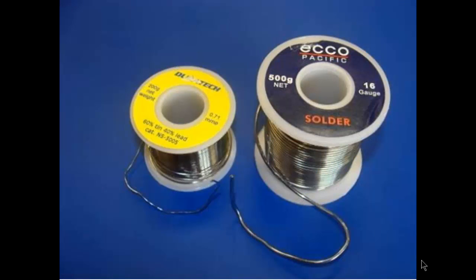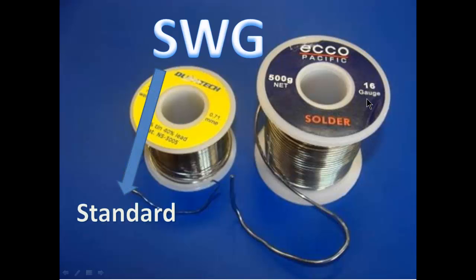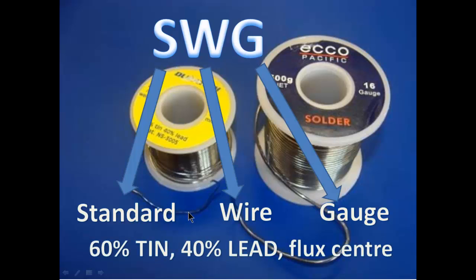The solder you'll be using is labelled as a gauge. So you'll see this is 16 gauge. Now that stands for SWG, which is standard wire gauge. And as we looked at before, the lower the number, the bigger the wire. So this is a 16, which is quite a big diameter there. This will be a 20 with a small diameter. The solder we'll be using is 60-40, so it's got 60% tin and 40% lead with a flux center.